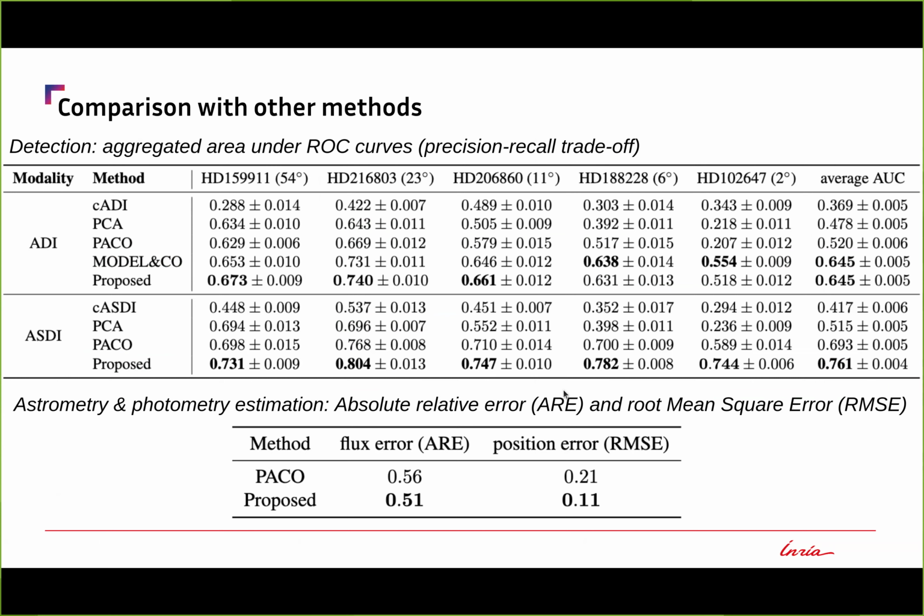And also one of the advantages of this approach is that since we base the first part of the model on a statistical framework, we can also minimize the likelihood in order to refine the position of a source. And so when we do that with a convolutional statistical model, we find that we are able to obtain a better estimate of the flux and also a better estimate of the position of synthetic sources.